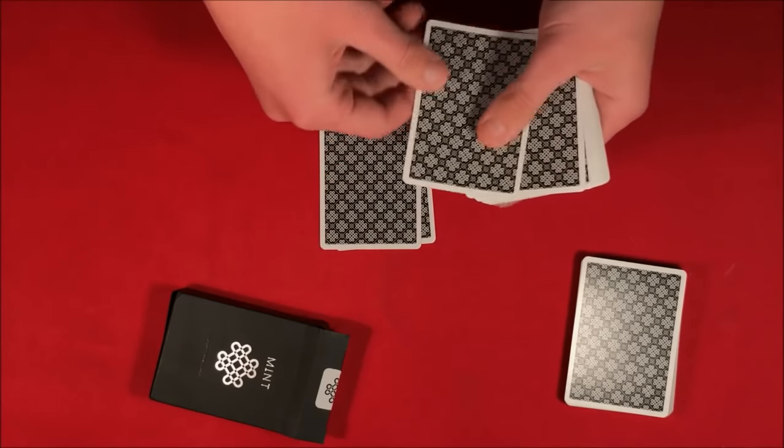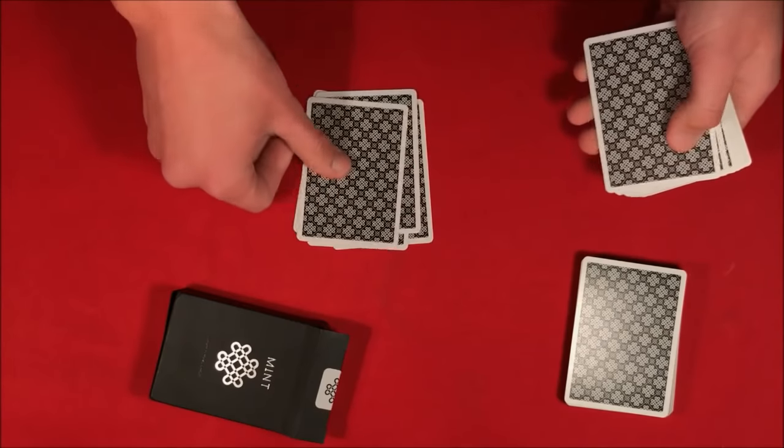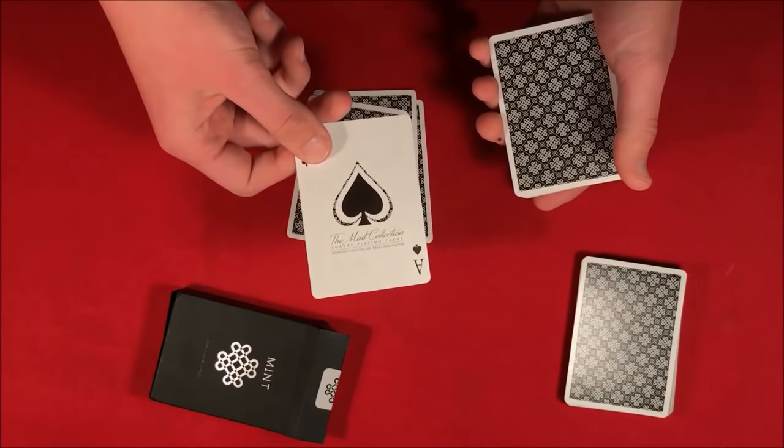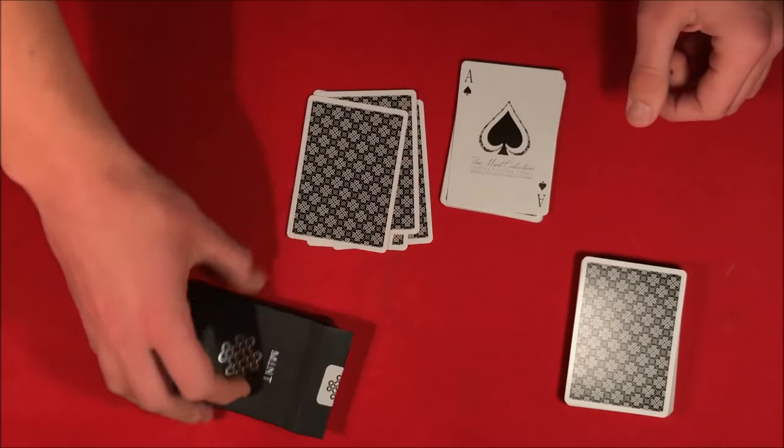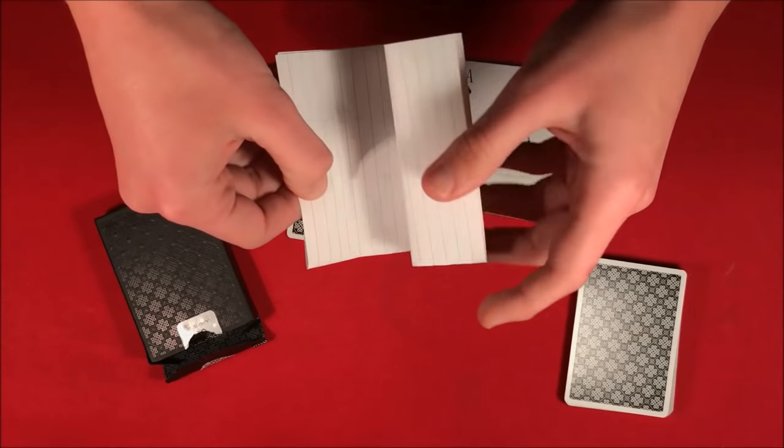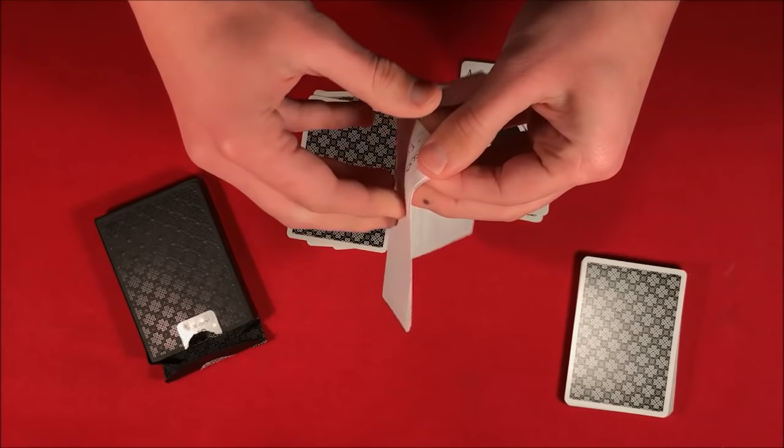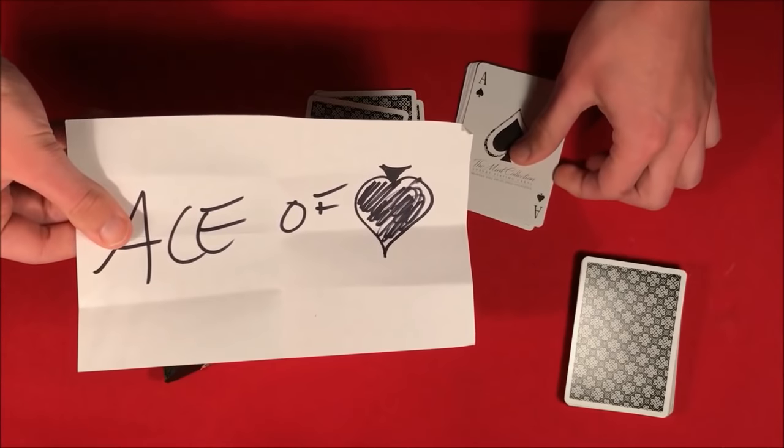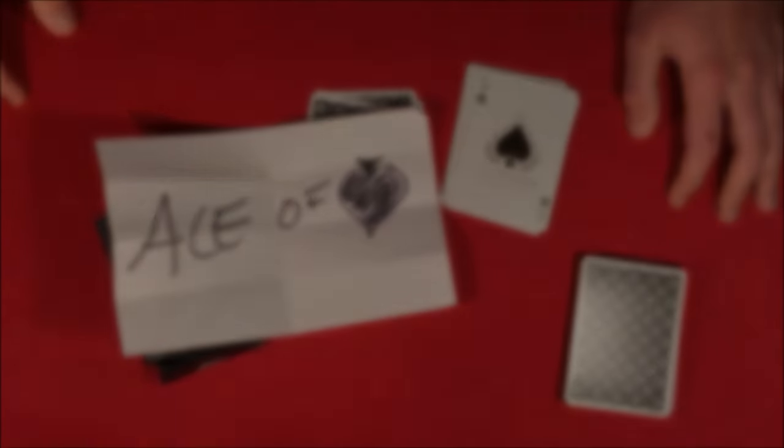So you have 1, 2, 3, 4, 5, and 6. Card here, as we can see, we have the Ace of Spades. I'm going to go ahead over to the box on the right. We have a prediction. Let's open it up and you guys can see we have the Ace of Spades. This is the video, this is the trick guys. If you want to do it, don't forget to stick around for the tutorial.